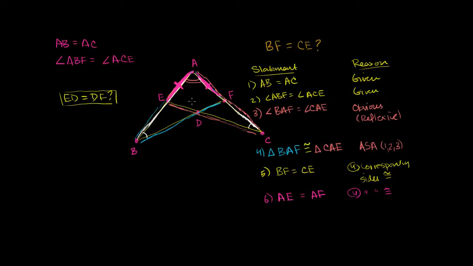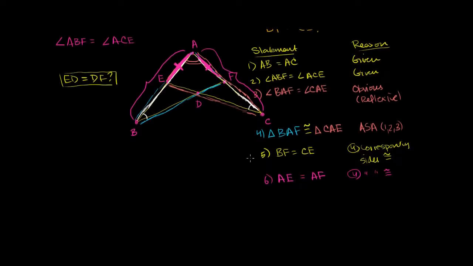Now, what's interesting here is, this isn't even a triangle that we're seeing up here, but this information that these two triangles are congruent helps us with this part over here, because we know that AB is equal to AC. That was given. And so we know that, statement 7, BE is going to be equal to CF. So let me write that down. We know that BE is equal to CF.